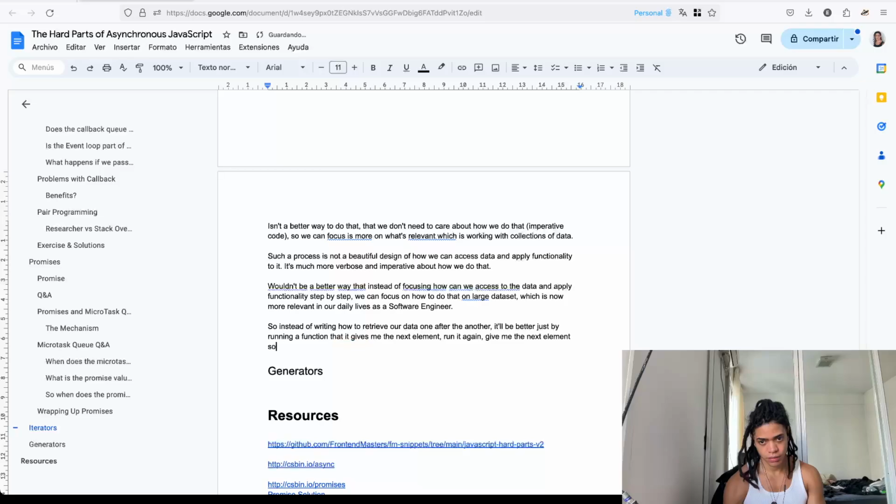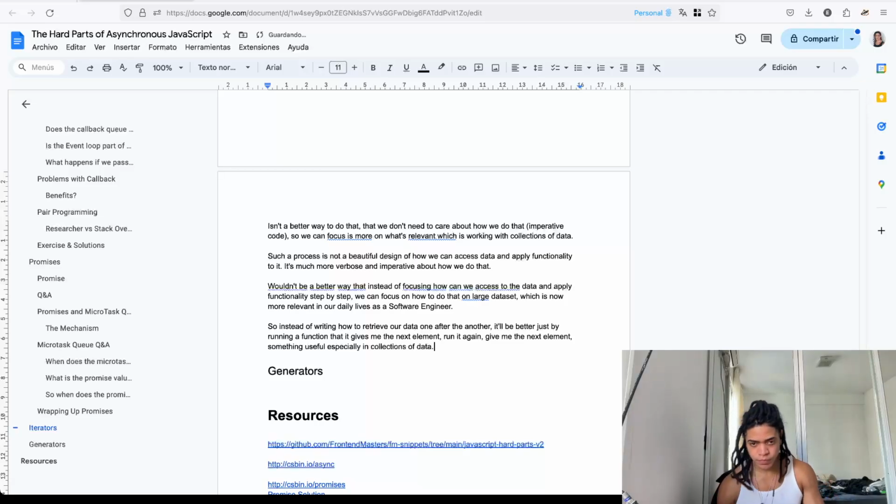Something useful, especially in collections of data. I run it, and it returns the next element of my flow. Rethink my data, not as a static collection that I've got to go and manually get each element in order to run functionality on it, but instead flip it and say, my data's there, and I'm actually going to have access to it by running a function which kind of turns on the flow of the next element of my data. And that is a paradigm shift in how we think about applying functionality to our data.